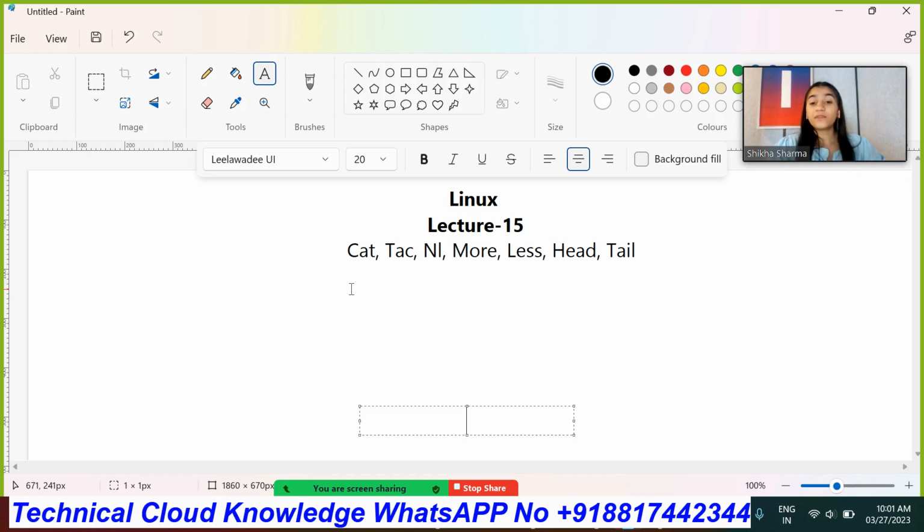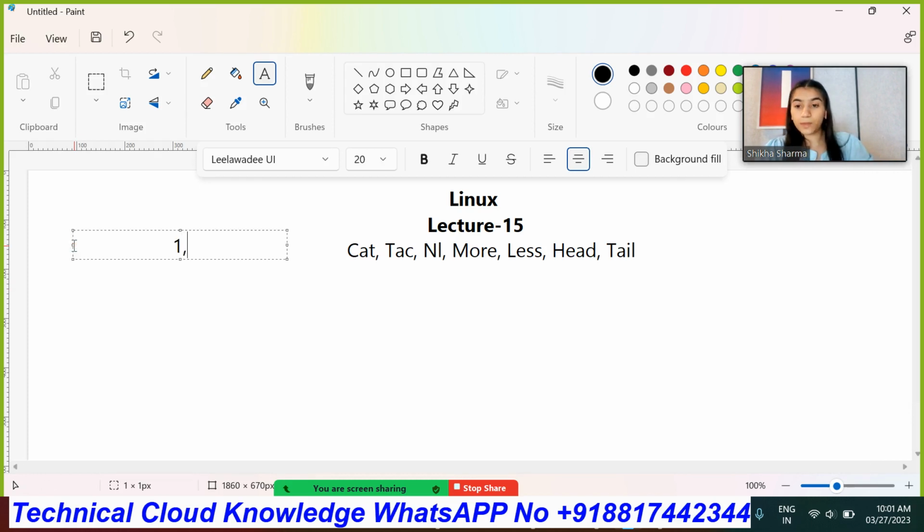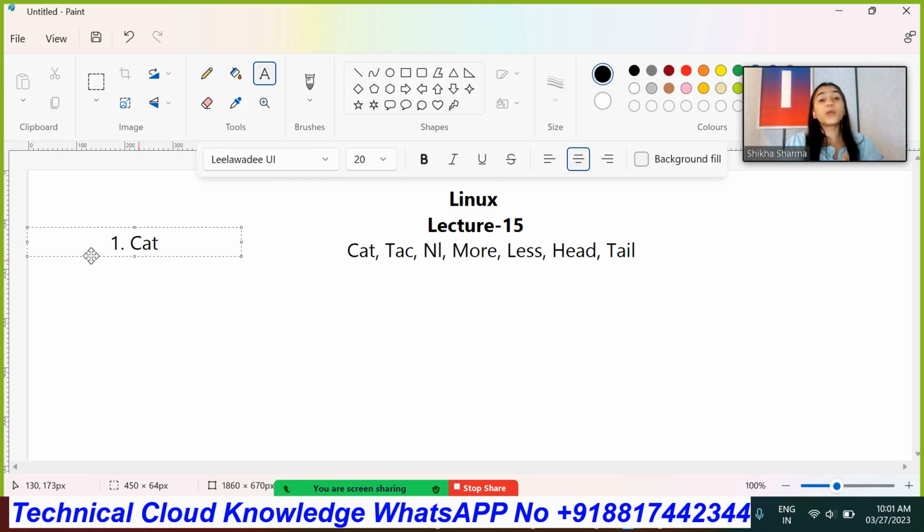So I have the first command, which is the cat command. Today we are going to talk about the cat command. So what is the cat command? Basically, cat is a frequently used command in Linux and it is also known as the universal command in Linux because we can use it in many ways.